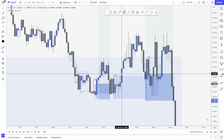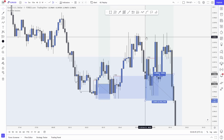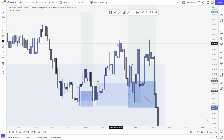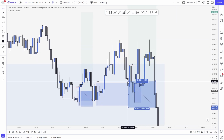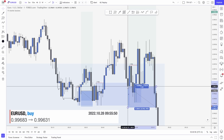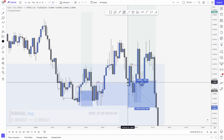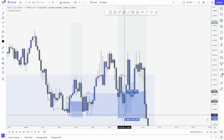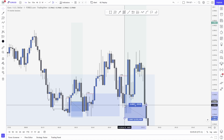But then I see that it actually aligned and it pushed up. So I was like, yes, I'm going to give it a second try. It's still valid, right? It's still very valid. So then on the retest, I got a slightly bad fill on this one. I don't know why, but I got it filled from right there and I wanted to take it from here, but that's fine, right? So I got this with a 5.4 stop loss. It gave a good reaction, pull back down, right? So then this would have been a much better entry.